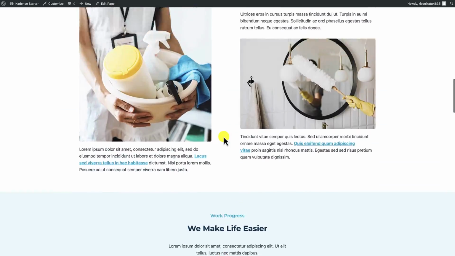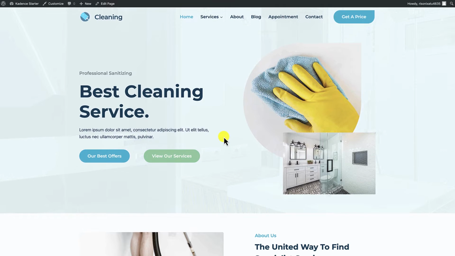Okay, so because this is just a test, this is the dummy client, it's not a real client, we're going to go ahead and accept this navigation as the navigation that we'll have. It's pretty similar. So home, services, about, blog, appointment, contact, this is all fine. But if you were doing this for a real client, you would obviously want to have pages that correspond to the pages that they will be having on their website. Okay. All right.